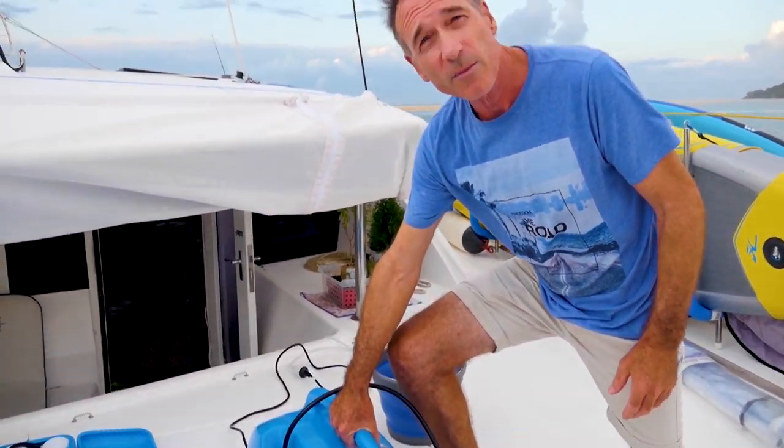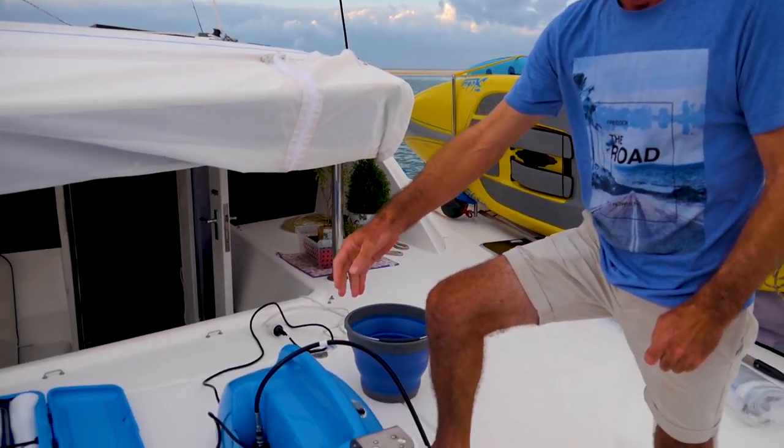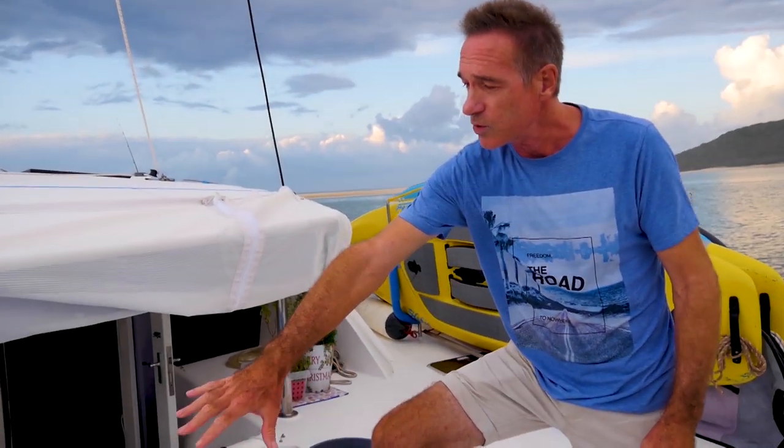Probably another disadvantage of it, for some people, is these are very heavy. So this unit here weighs, I think, about 30 something kilos. It's heavy. So for a lot of people, it'd be very, very difficult to lift this. That one's about 20 kilos or something. So even that's quite heavy. The other disadvantage is that if you want to semi-install these, and you can, there are little bracket points in them that you can install them.